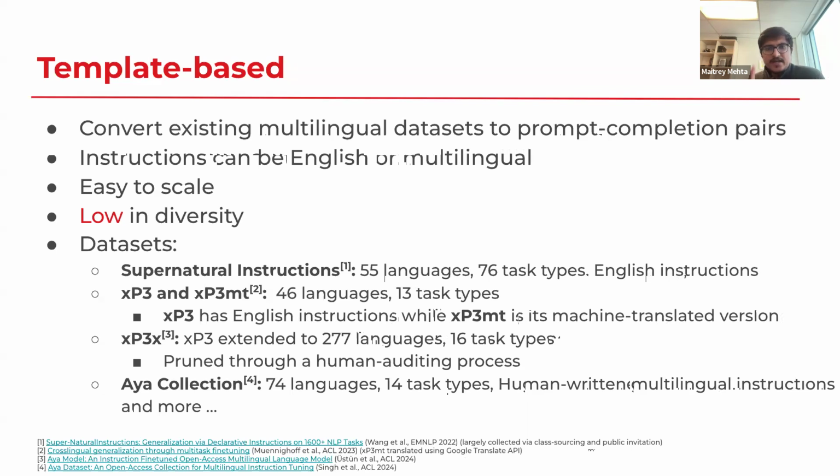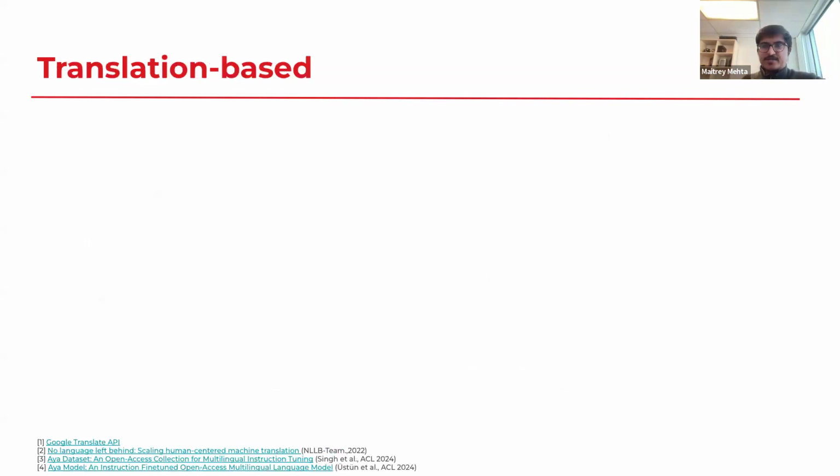Okay. If not, I'll move on to the other technique to build IFT datasets, which is translation based. So templates lack diversity. We've talked about it, right? You have one instruction that is mapped to the entire dataset that existed. And clearly, if you were to use any other instruction to achieve the same task, the model will clearly fail, right? Because it has not seen diverse instructions for that particular task, right?